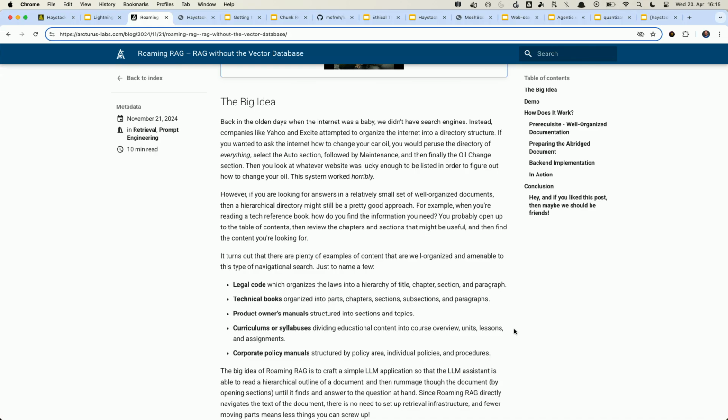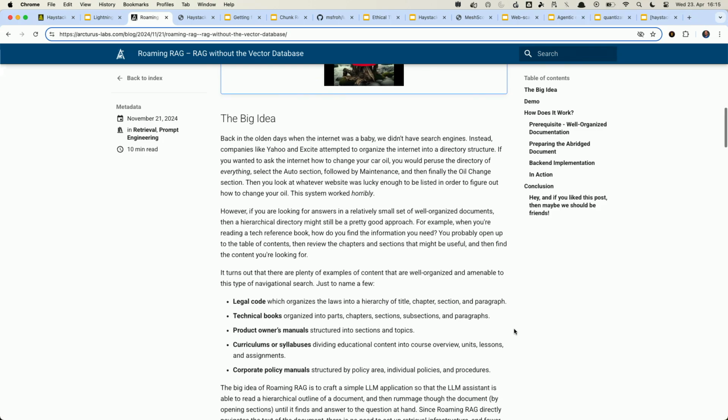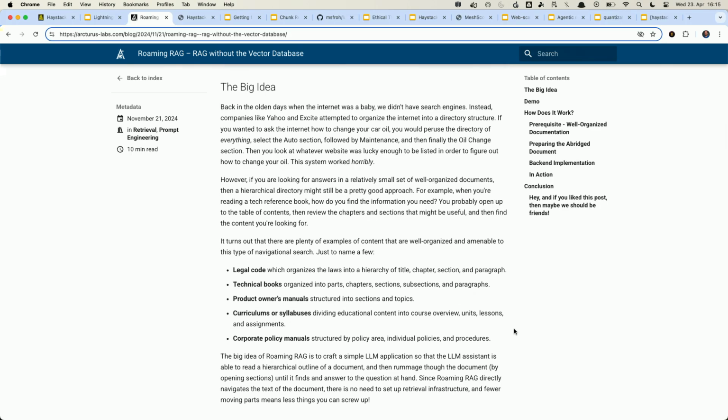Click on this, fold it out. Within this category, we're trying to find someone to fix my car. You click down a few levels and maybe you get to the answer you're looking for. It worked horribly. That's why Google did so well. But this idea might be kind of useful in this little scheme I'm going to show you. There are a lot of smaller documents and even smaller corpuses that are fairly well organized hierarchically like this.